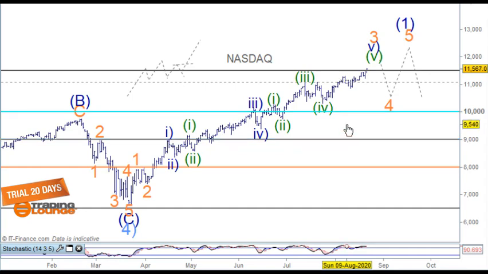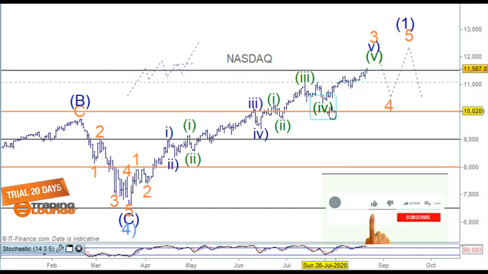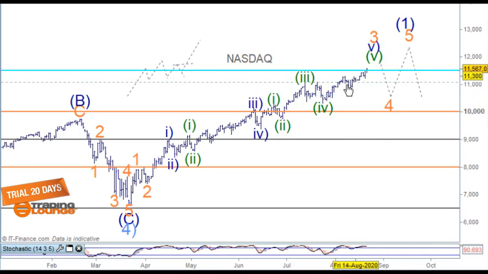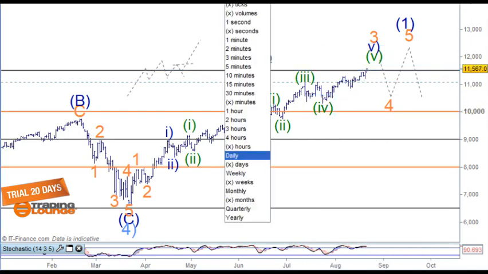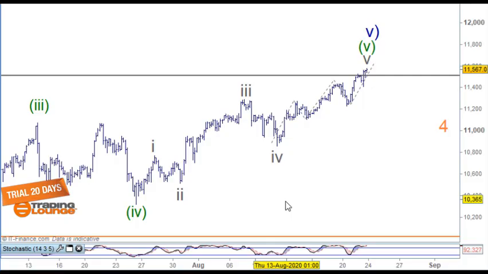So it's possible that the market can move higher, but first of all I just want to see this sequence between wave 4 here and wave 5 here finish off at this point. So that's really our job at the moment, to understand this particular structure. Based on that, we're going to move into the intraday on the 4-hour chart, picking it up from this green wave 4 here, and looking at this as 1 and 2 here, and 3 and 4 here, and then up for 5 here. In terms of wave 5, we're looking for wave 1 and 2 and 3 and 4 and 5, and then we're also looking for 5 waves in this particular structure here.